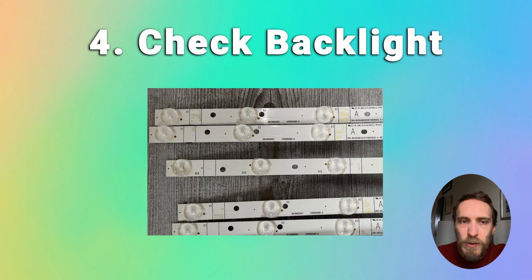And you can buy new replacement LED strips off eBay. They're very cheap. Just put in your TV model number, but they tend to be pretty common and pretty standard across all TV types. And then you can simply replace the backlights, and your TV will then be working as normal with no blue tint, and that will probably cost you about $30 for a new set of backlights.